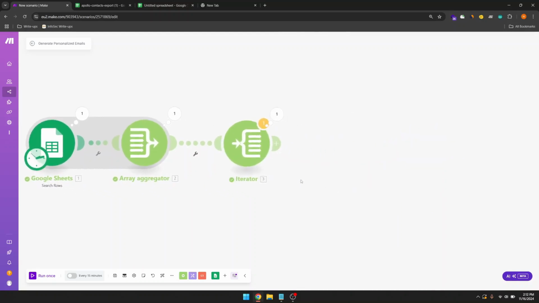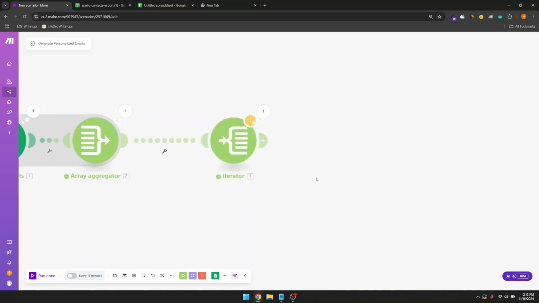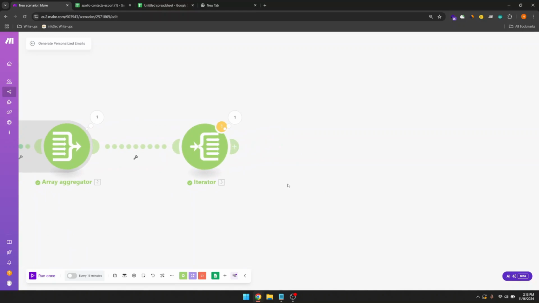Right now we will add each data that is coming from the iterator to the Gemini. Okay, here I want to add something. Most of the people use ChatGPT or Claude or other AI modules, but some people have problems getting a credit card or buying the Claude or OpenAI subscriptions. So for that reason, if you are new and you want to practice something, then I would highly recommend to go with Gemini. It's completely free and it will give you a few credits so that you can try and see how the thing is going and how the AI is working in these automations.